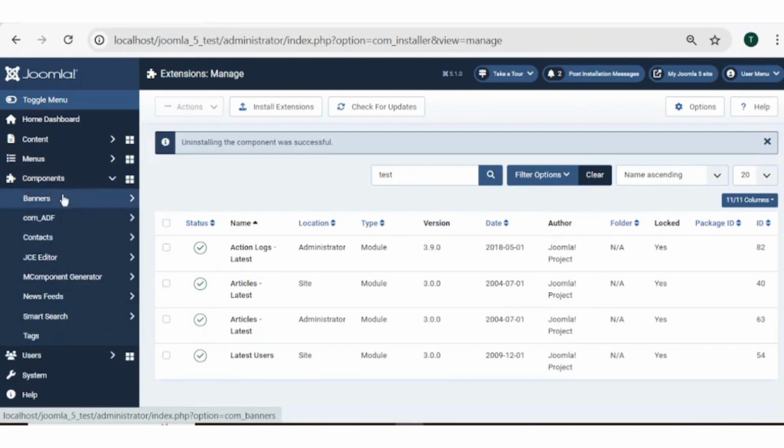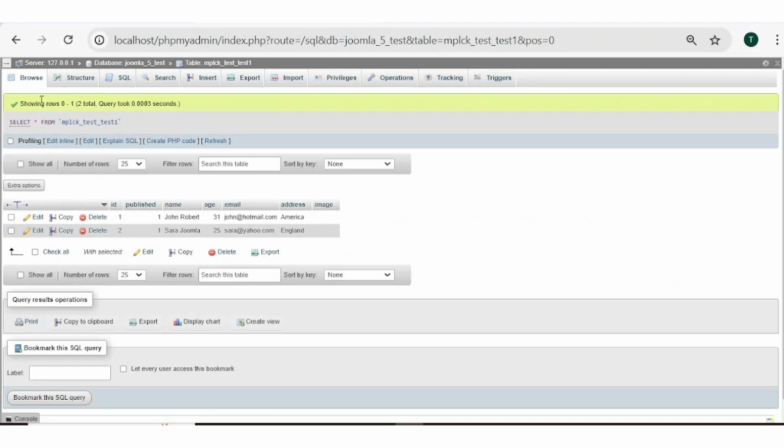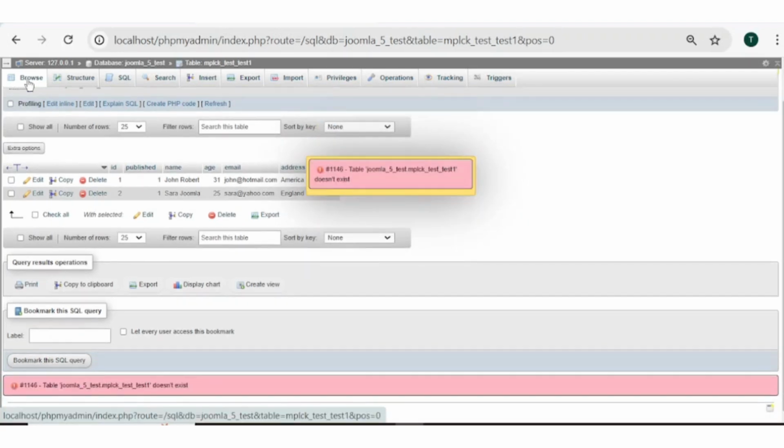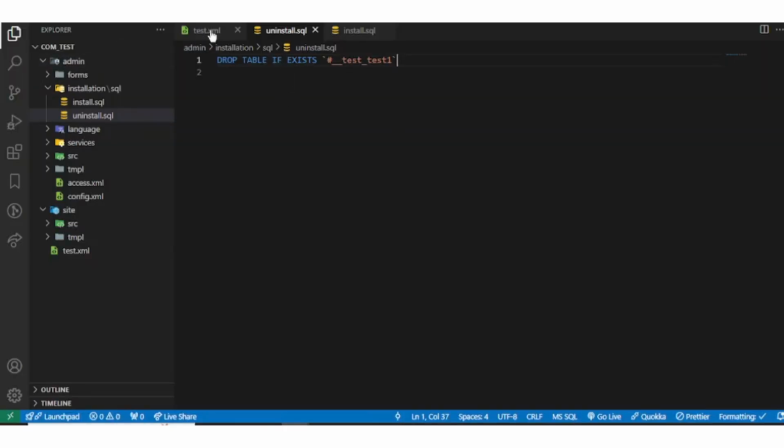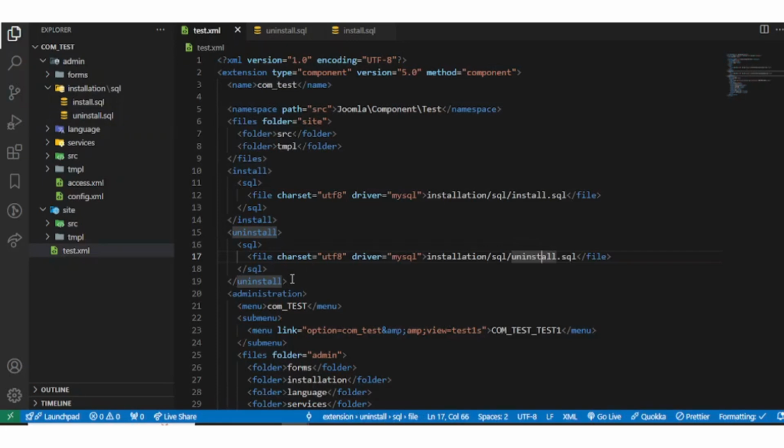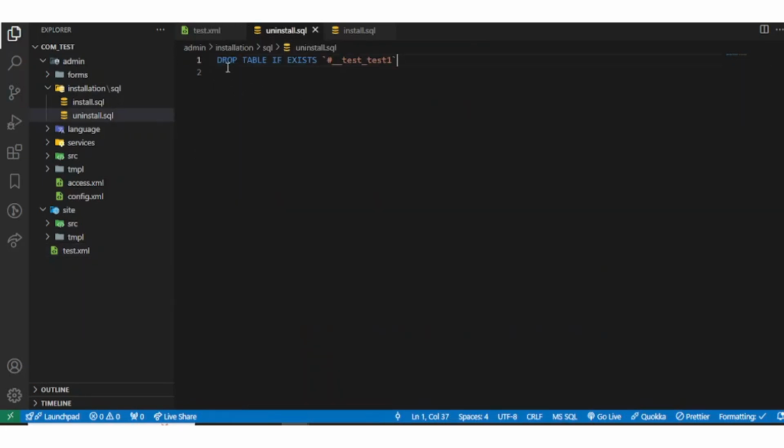Now there is no test component. If I refresh the table again, here the Joomla 5 mplck test1 table doesn't exist, it was removed from the database also, because when we uninstall the component, this code worked and it dropped the table test1.